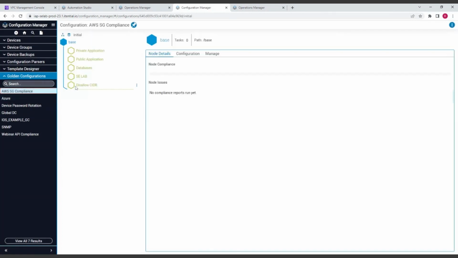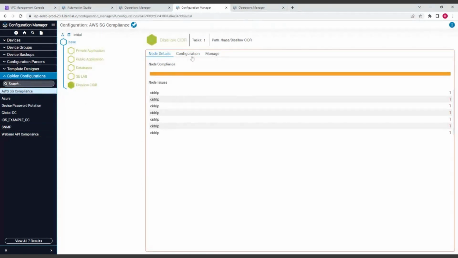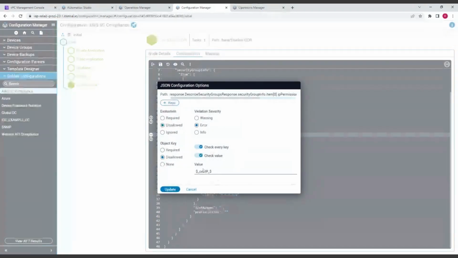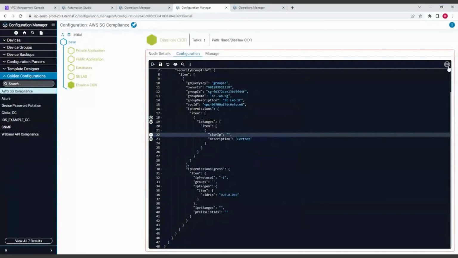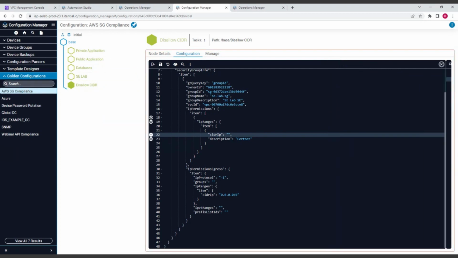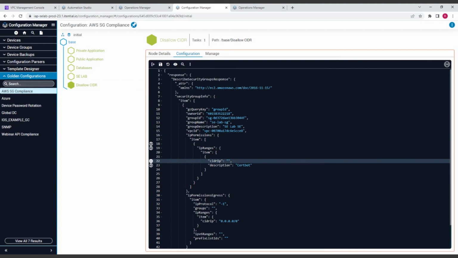For AWS, for our example, I used network ACLs. But for AWS, you could use an API call to a security group, and you can pull in security groups and build rules upon those. In this case, again, it's probably a good idea to deny certain values. Here it's a variable called CIDRIP, and you can replace variables in our automation as well, but this variable points to 0.0.0.0/0. So again, these are different API calls using golden configuration to build JSON-based golden config templates for all of this.